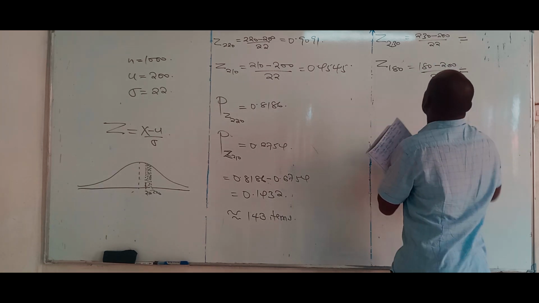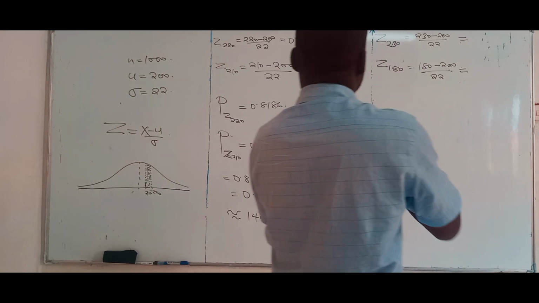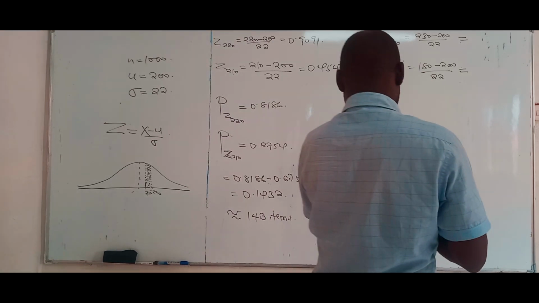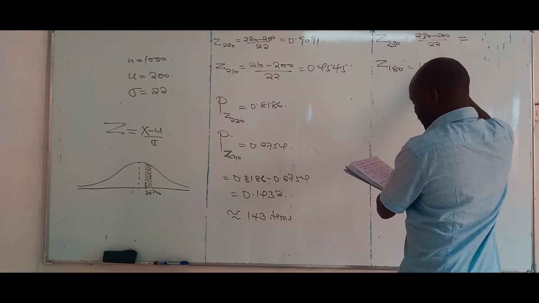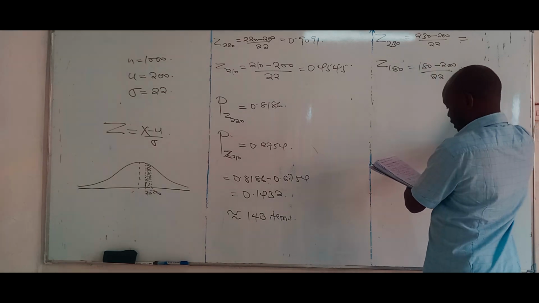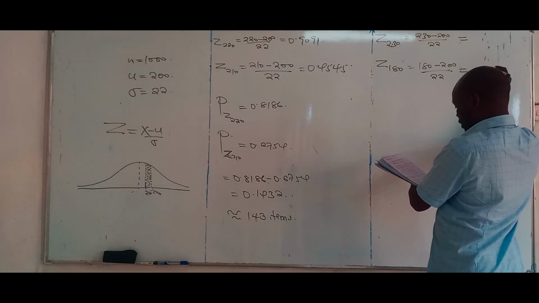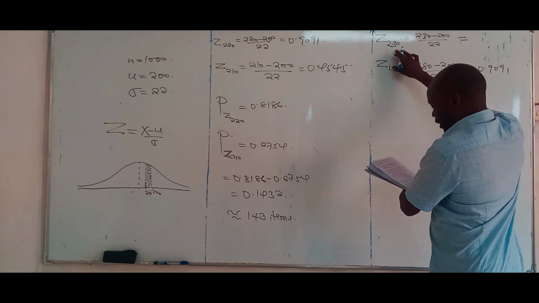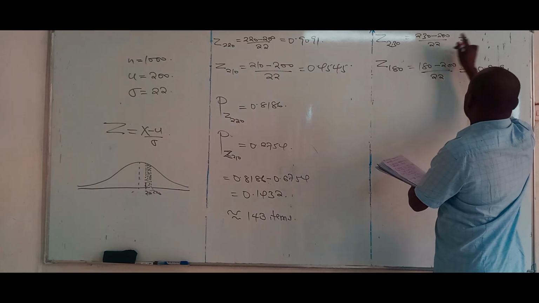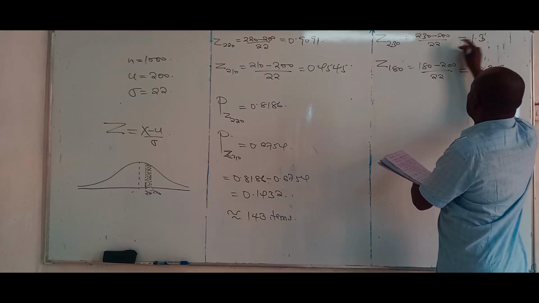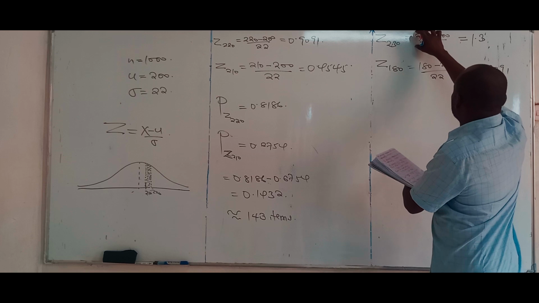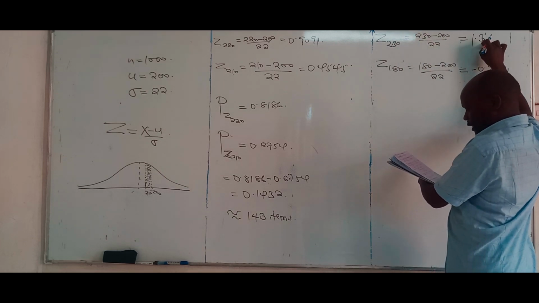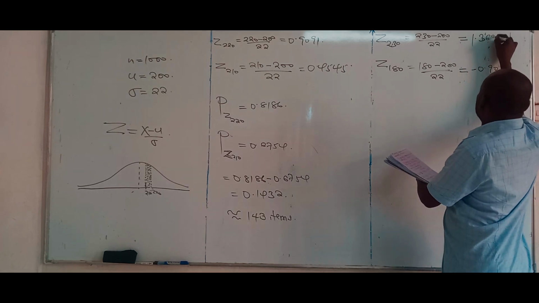What are those values? For Z of 180, since this is the smaller value, you'd expect approximately negative 0.9091. That's the Z value that corresponds to that. The Z value that corresponds to 230, not read from the table, if you work out the difference between this and this divided by this, is 1.3636.